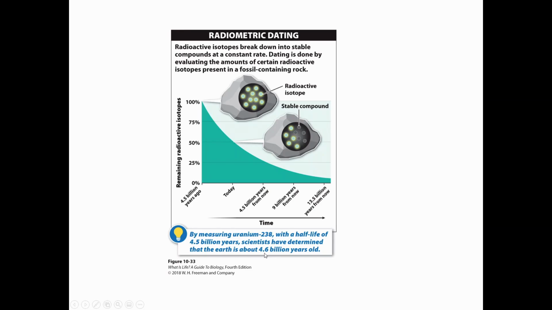So we wouldn't use carbon because that's not really useful, but something like uranium-238, we know that the half-life is 4.5 billion years. And so we can use that to determine, okay, all the uranium-238 was this radioactive isotope 4.6 billion years ago, and now we have roughly half the amount we would expect from the original amount. I won't get into the nitty-gritty of radiometric dating, just because that's getting more into chemistry and physics. But do keep it in mind, this is a tool that we use that is very reliable when it comes to determining the age of things.